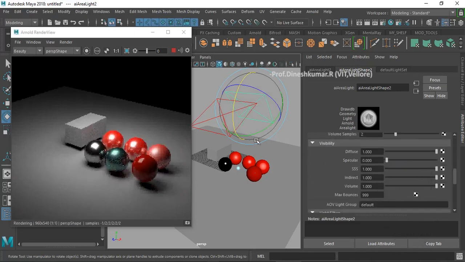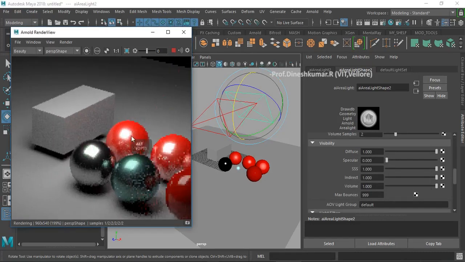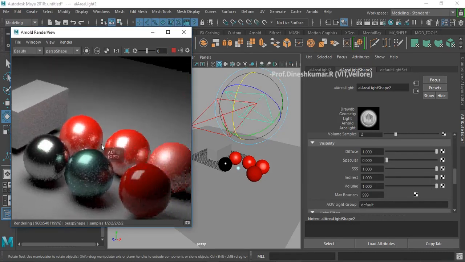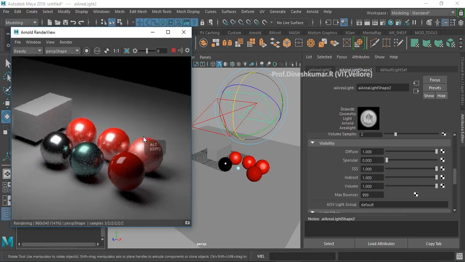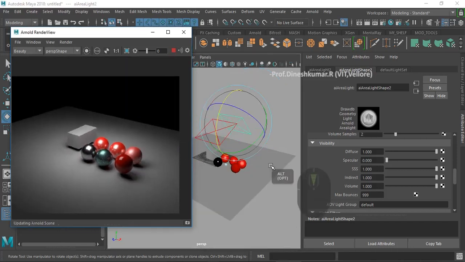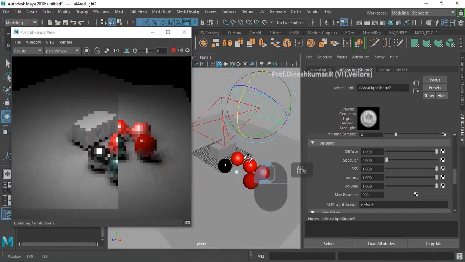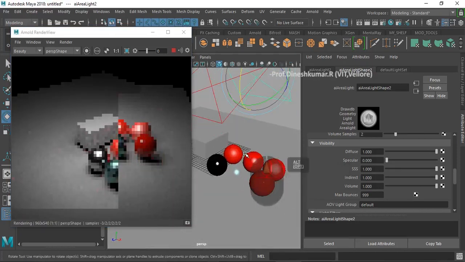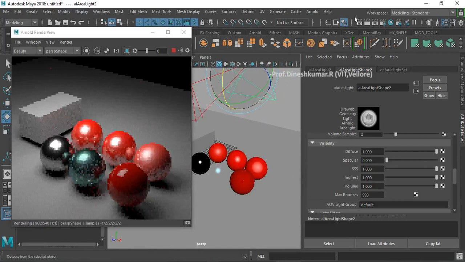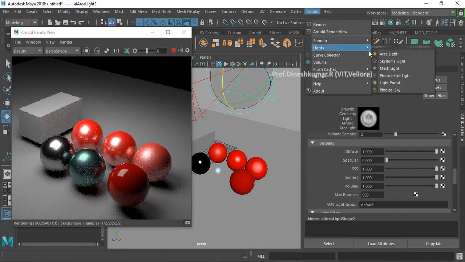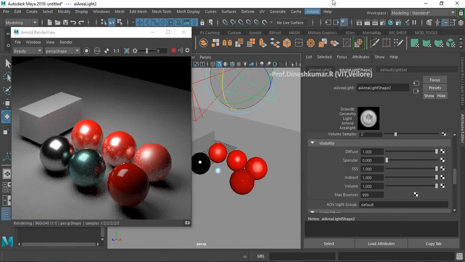So I reduced the specular of this fill light. So keep on playing with these Arnold lights, and try to use the other lights also.